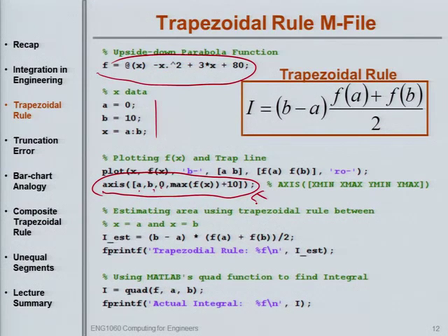So the trapezoidal rule is about as simple as you can imagine, given the formula that we had on the previous page. The estimate is just equal to the length of the interval, in other words, that b minus a, that's how wide our trapezoid is, times 1/2 the sum of the end function values. And that's it. I don't know whether I can say any more on this because it's really that simple.